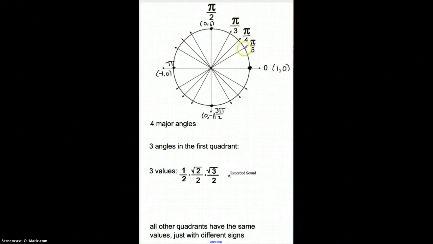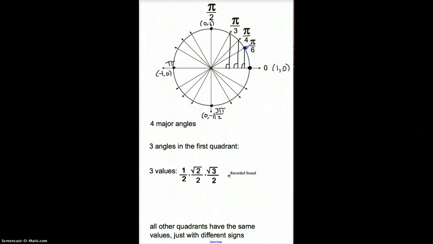Now what we're going to do is make all of these into triangles. So we drop a line down from the angle to the x-axis. This one from that value to the x-axis, and from this down to the x-axis. So those make all right triangles. And as you go over and up, you can get the value here.